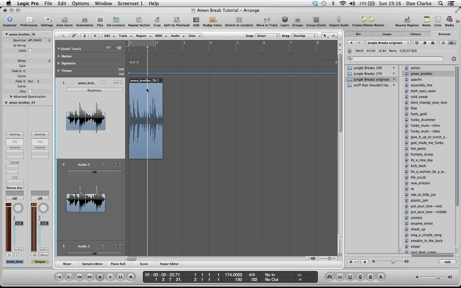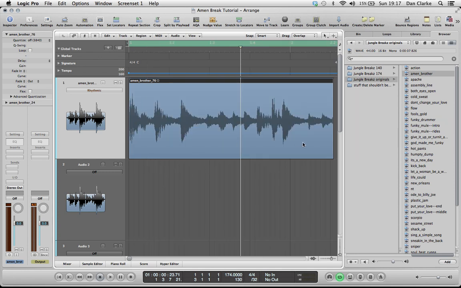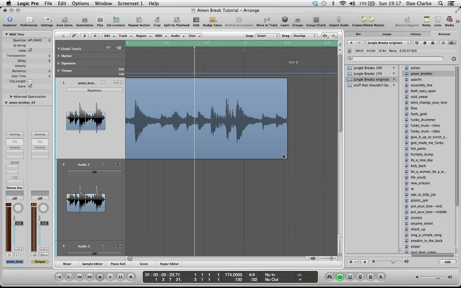And as you can see, that's where it is in our arrange page. The next thing you need to do is look at the top of the toolbar. You should have this in your toolbar. If you don't, you can add it by going to your view options. Turn your Flex on, so you're looking at the screen in Flex mode. And as you can see, this little box appears, and you want to go onto the channel strip that you're working on and select Rhythmic.